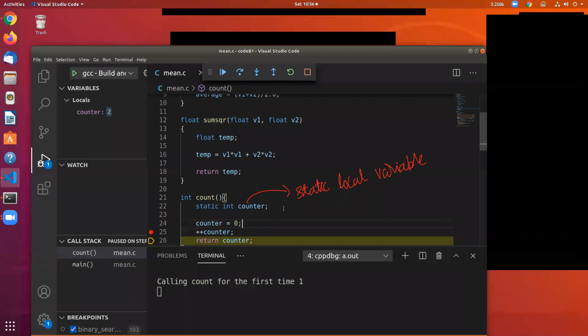All right. So this is about scope and lifetime of variables. There are a couple of things that I want to discuss maybe in one of the subsequent classes. Right now, all the programs that you have written are in a single file.